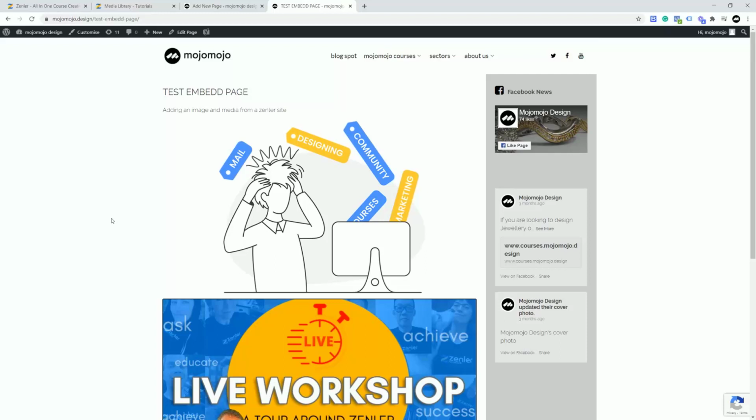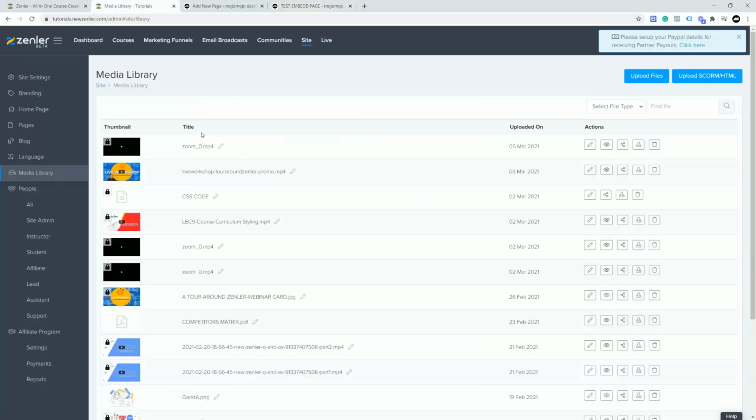In either case, if you need to put images or video in, you know how to get the links now, and that's the hardest part. The rest of it you can find for your particular use by going to Google and typing in image HTML for embedding an image, and you can grab that and replace that link with the link that I just showed you from the media library, and paste that into any pages that you're working with. So hopefully that's helped you out on embedding media and images from Zenler to any other site.